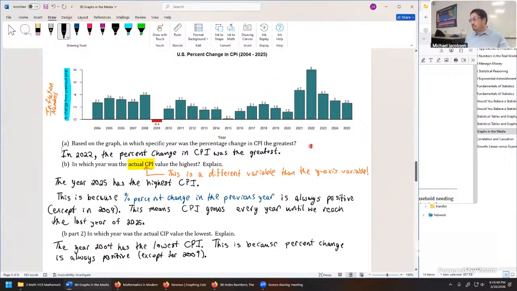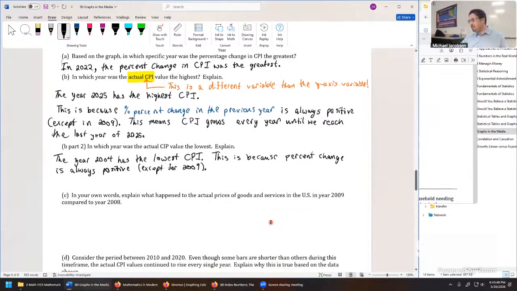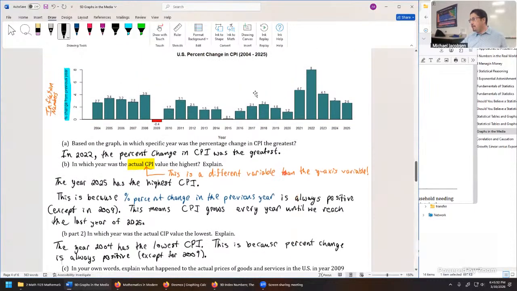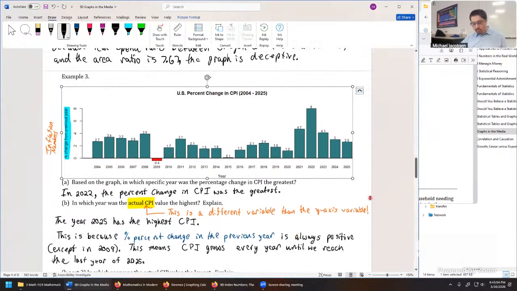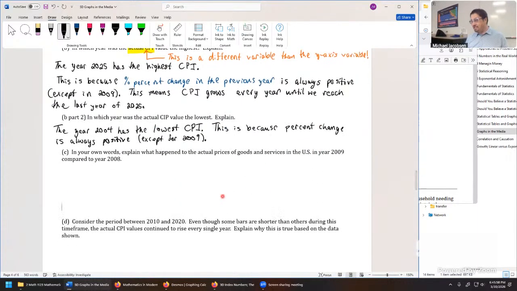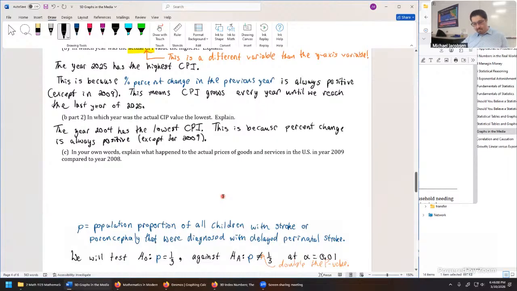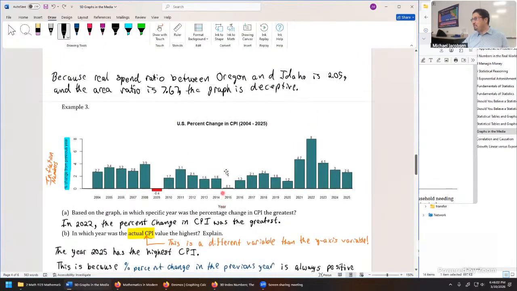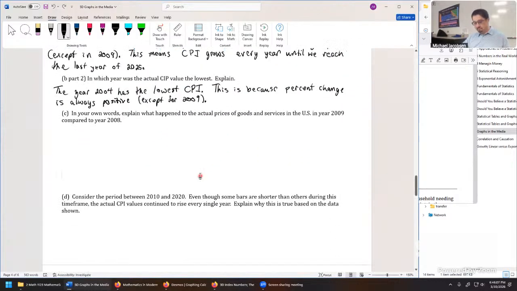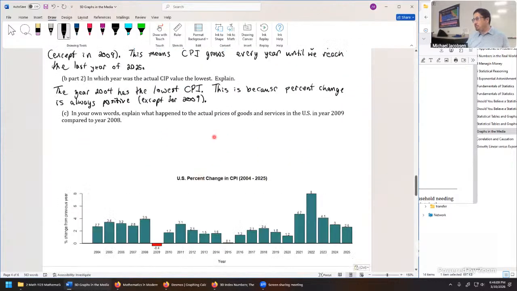Other questions so far? Okay, I think we're nearly done with this problem. There's a couple more to take a look into. And let me pull the chart down just so that we do not have to scroll up and down as we look into these last questions. Let me try again. Okay, that's the actual chart.